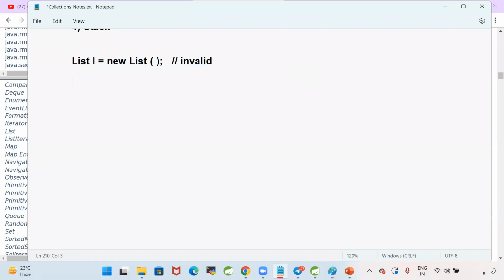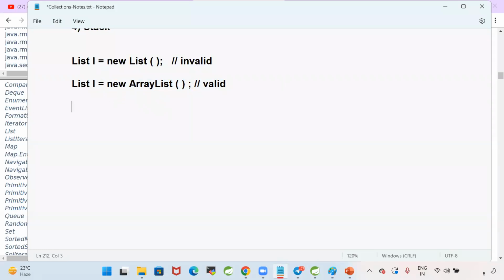But can I create an object like this? List L is equal to new array list. Is it valid? Valid. Because for an interface you cannot create the object, but for an interface implementation class we can create the object. An interface reference variable can hold an implementation class object.